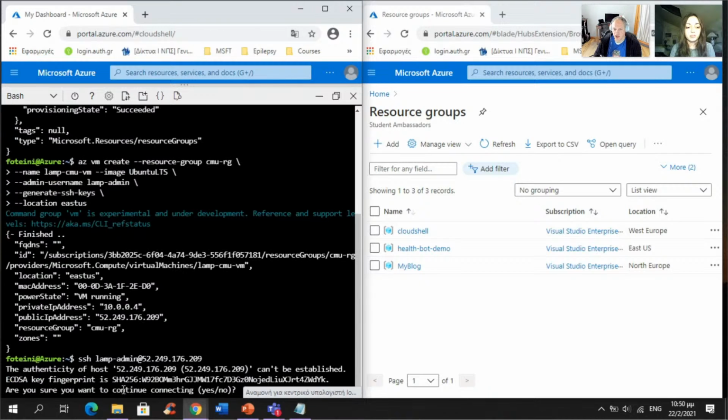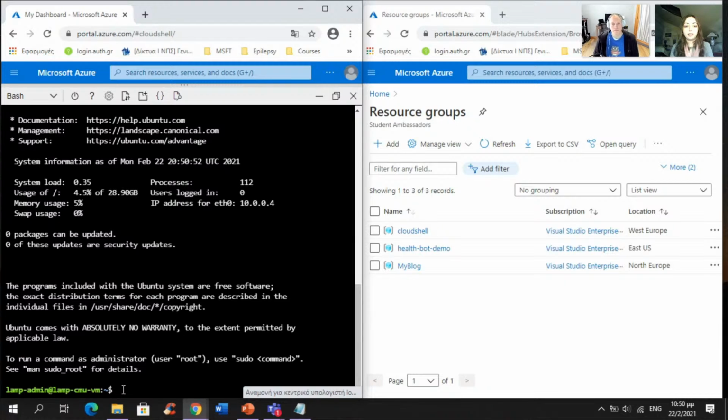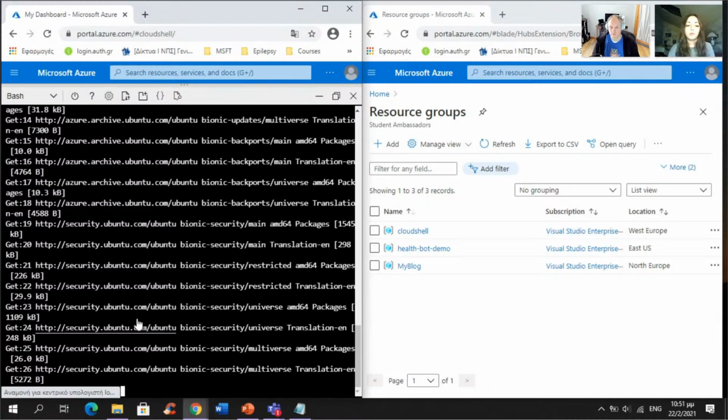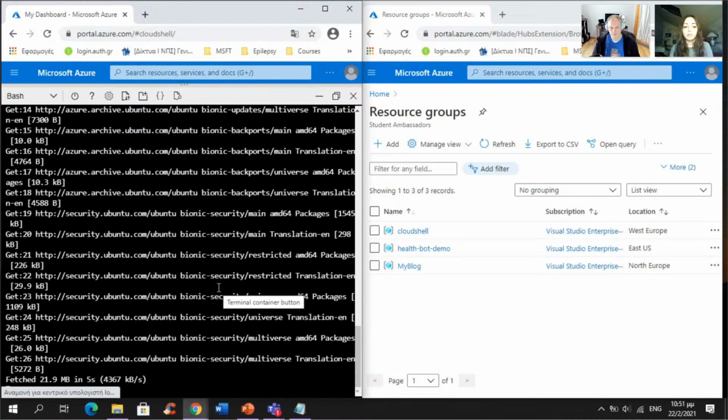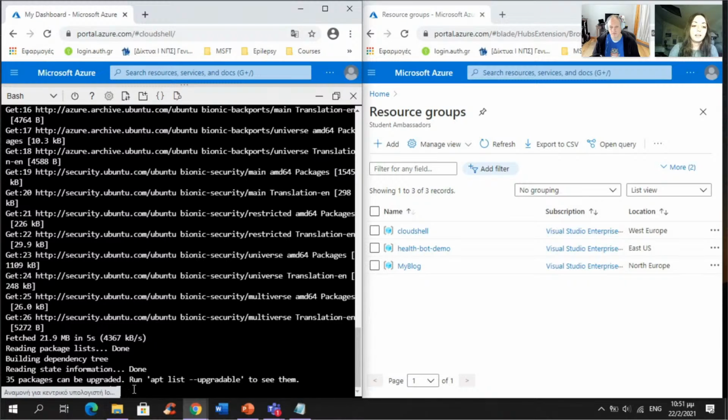So it's going to use those SSH keys that you generated as part of the VM creation to authenticate you, right? Yes. Okay. And I enter yes to confirm the connection, and now we can write our commands inside the SSH session. We're going to use two commands to install the LAMP stack. The first one is sudo apt update, and we will wait for the operation to finish, and then we will type the next command, which is sudo apt install lamp-server, and we will install the LAMP stack. So I'll add the second command.